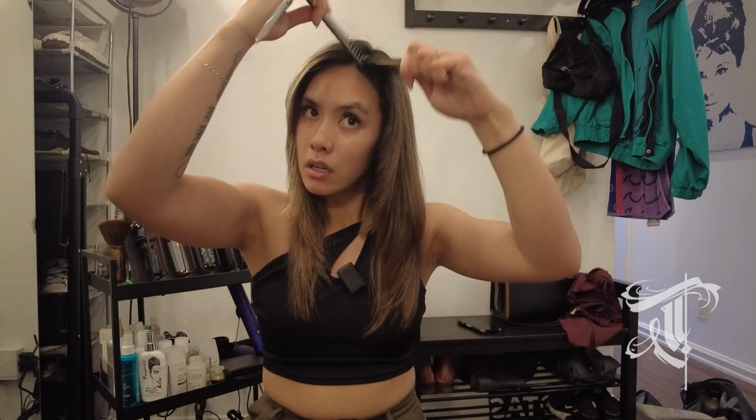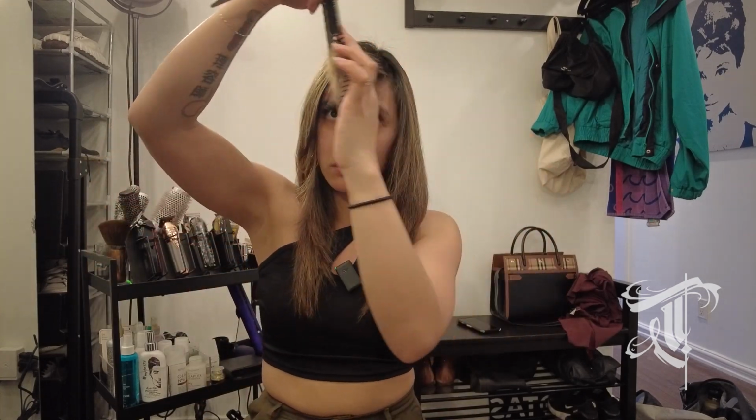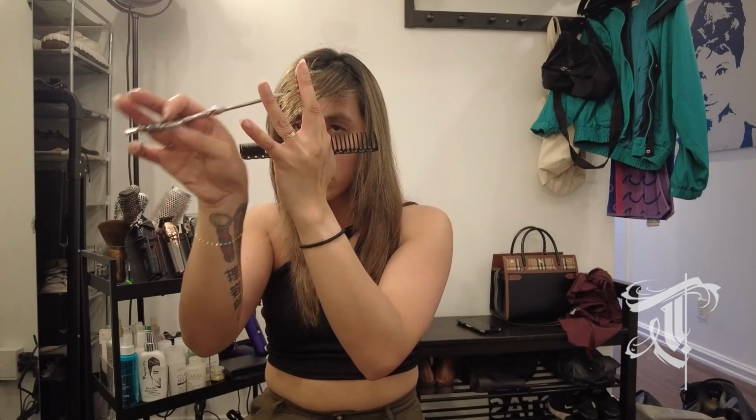So same process as earlier. I mean, I guess it's not bad, all things considered. So right here, again, I didn't go short enough because I was trying to be conservative. There, you can see that angle a little bit better. So let's take this a little bit shorter as well. I'm over directing it more to the front now, just to give it a little bit of a shorter layer.